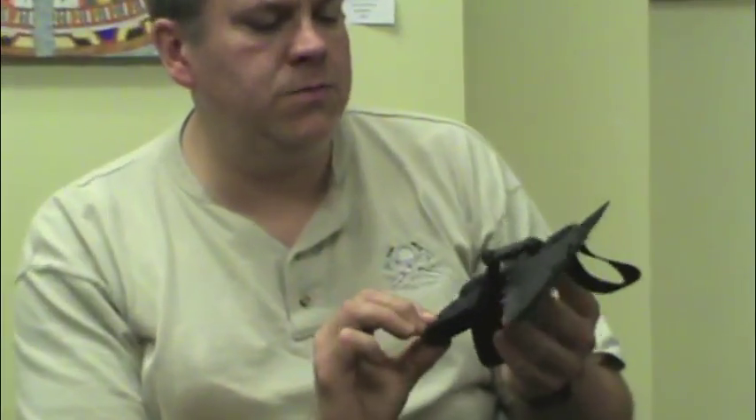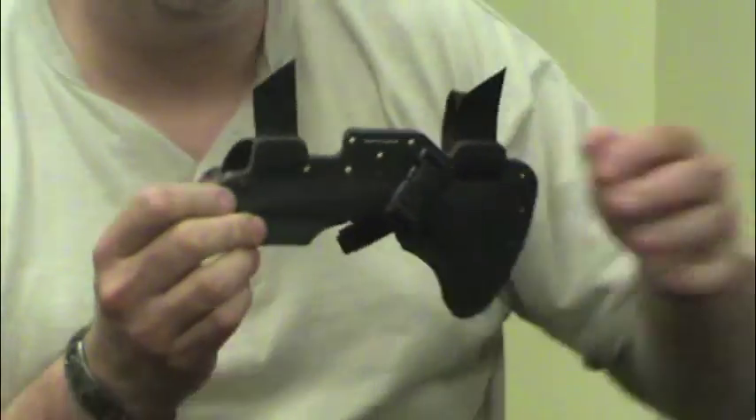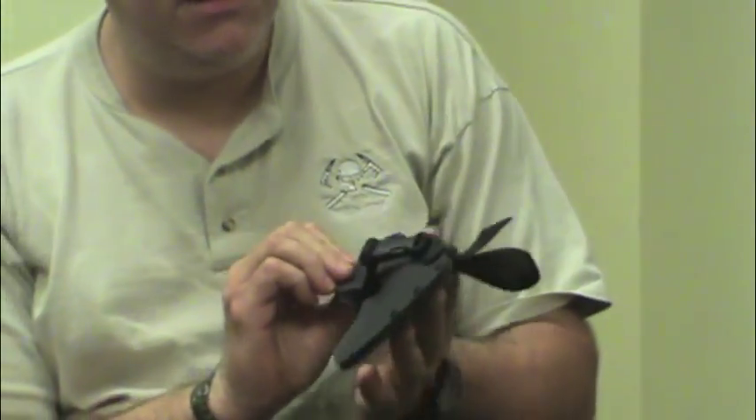About a year and a half, two years later, I had a gentleman call me from Iraq. He was unhappy with the size of the footprint. He said this is too big — it's just too big for my kit — and you need to come up with something much, much smaller. I said I can't come up with anything smaller, and he had some choice words for my lack of confidence and said you can do this. So we worked for about two months straight and came up with this scabbard. This is our current scabbard. We call it the bikini because it's so much smaller than the other scabbard.